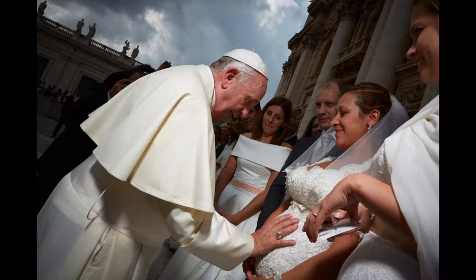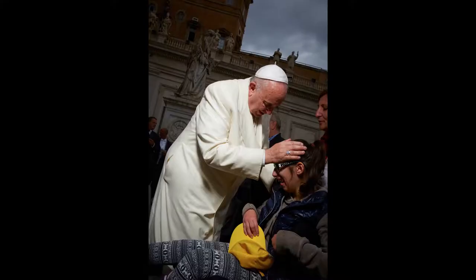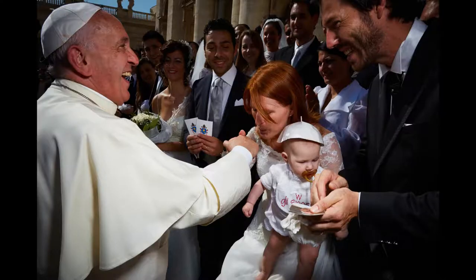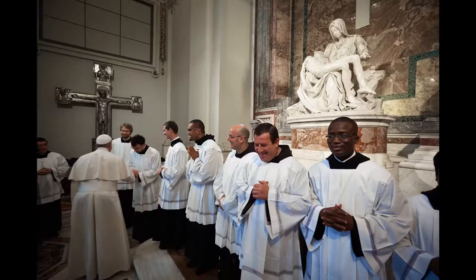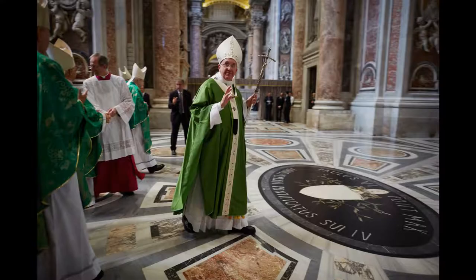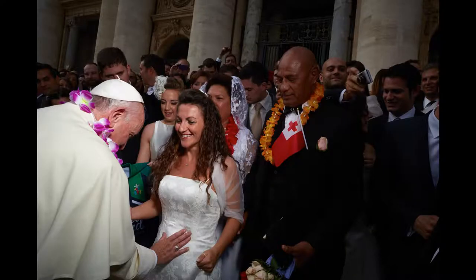I also went to introduce myself to the head of security. And within a week, I would show up at the gates and all of the Swiss Guard and the gendarme would know who I was. About a week later, I was photographing a general audience in St. Peter's Square, and I thought I'd try out my new access. So I walked a straight beeline from the line of pilgrims, past the international press, up the steps, and right to the side of Pope Francis while he was greeting people at the general audience. And nobody batted an eye. At that point, I realized that I had extraordinary access, and I wasn't going to betray anybody's trust.